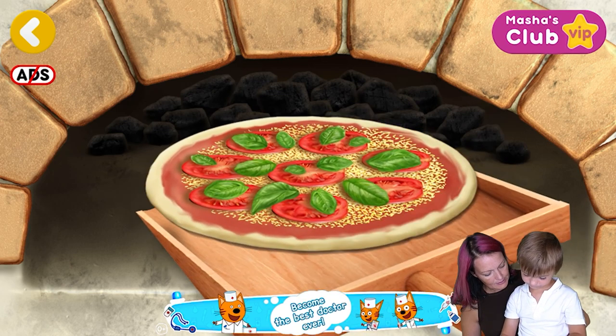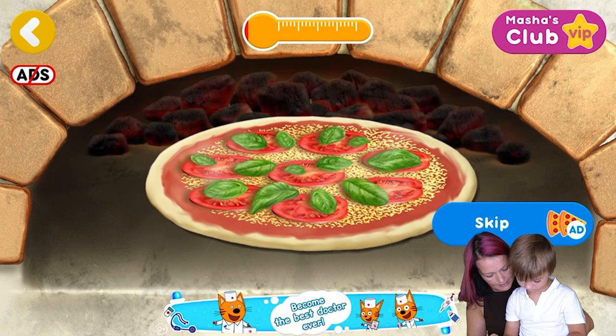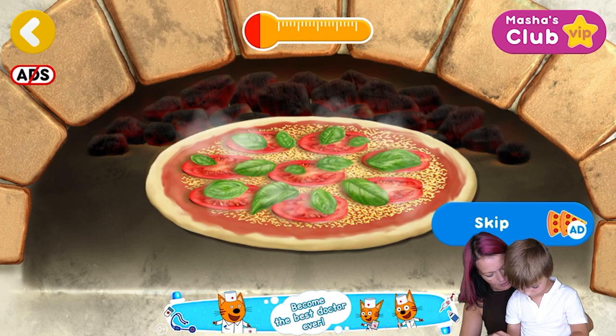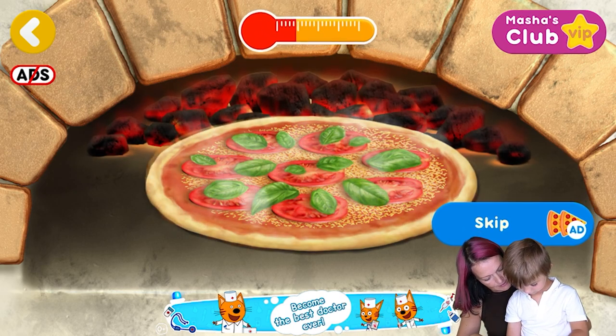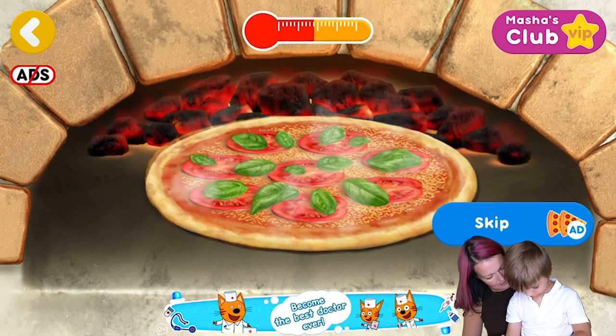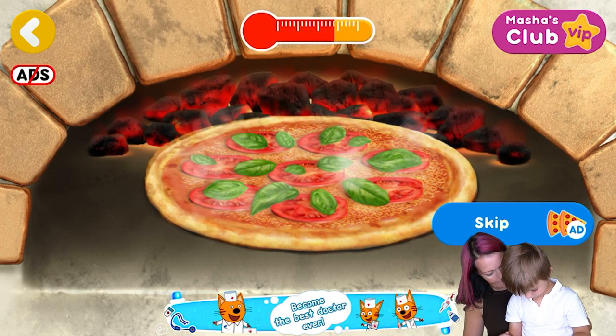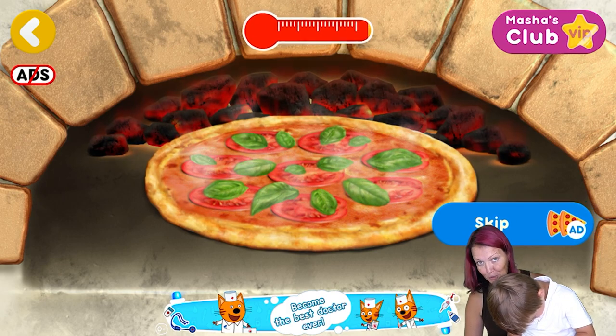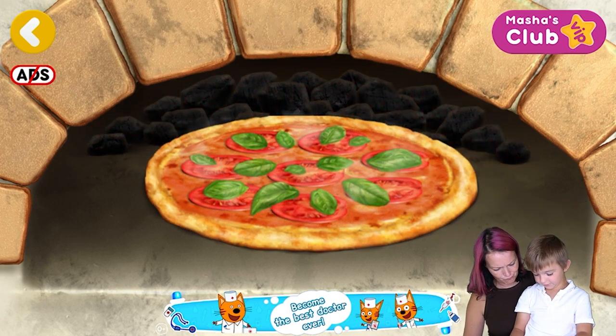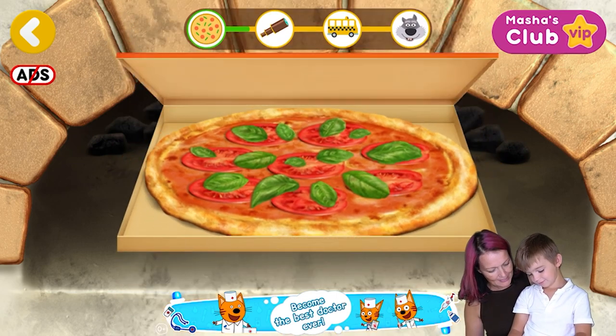It's an oven. Put it inside and don't push. If you push, the pizza is cooking faster. You see? Just a little left. Well done. It will be a very delicious pizza. It's ready.